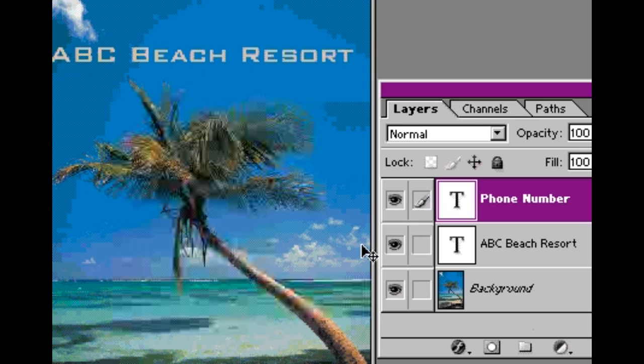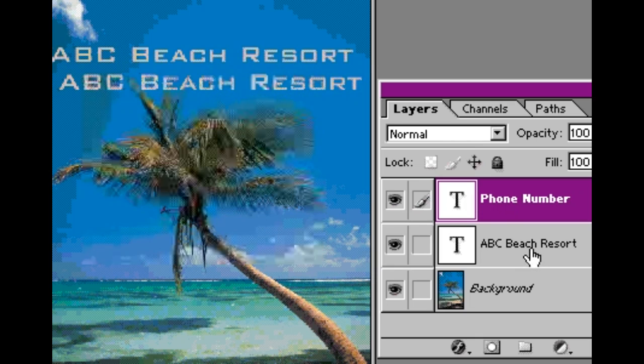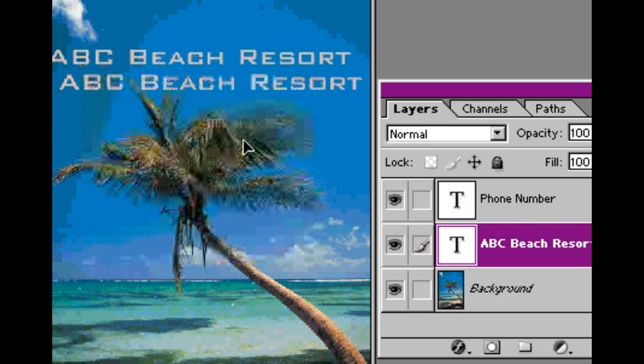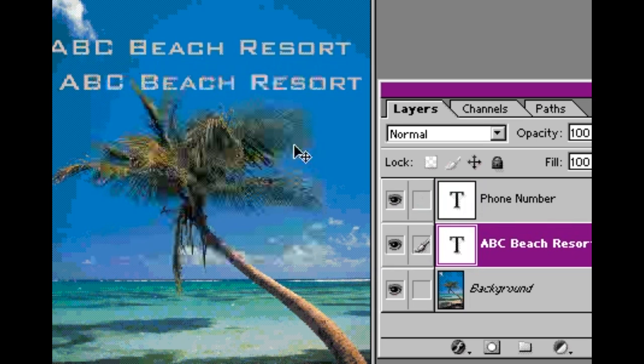Now if you look at the Layers palette, you can see two of them on here. Nothing appears to have changed over here, but watch this. I'm going to click and drag, and oh, look at that. I'm sliding that layer independent of the other ones, right? I can click on the ABC Beach Resort layer, and now I'm sliding that one. All right, so I'm going to slide the ABC Beach Resort up just a hair. I'll click back here on the phone number layer.